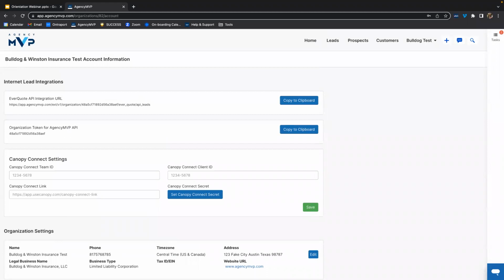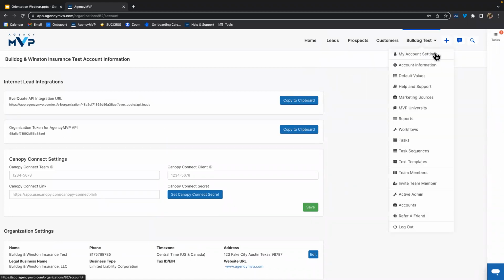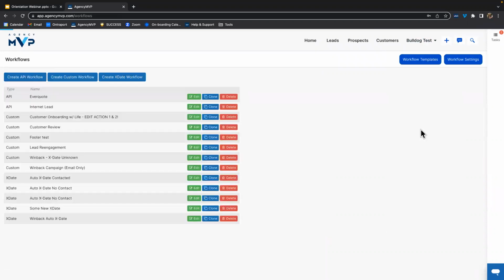Let's talk about workflows. So go ahead and click your name at the top right and go to workflows. We have 3 types of workflows: API, custom, and XState. API workflows, these are for your API integrated internet leads only.